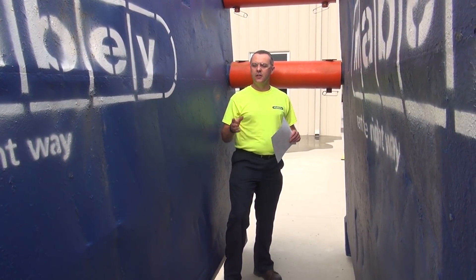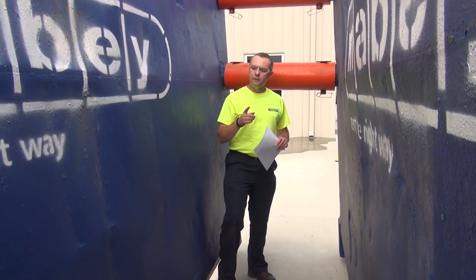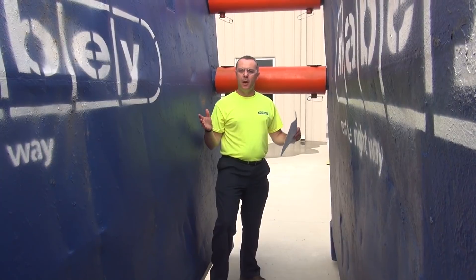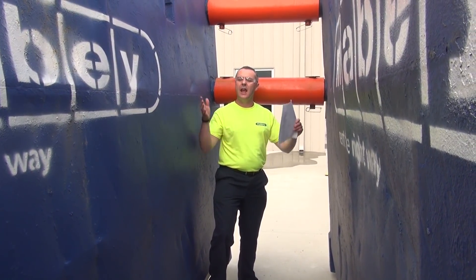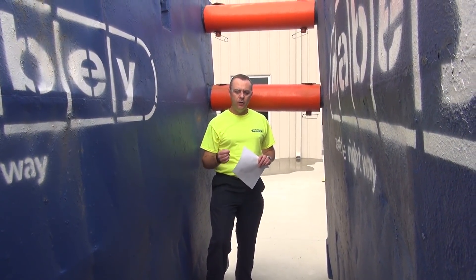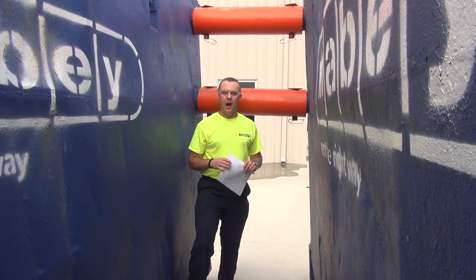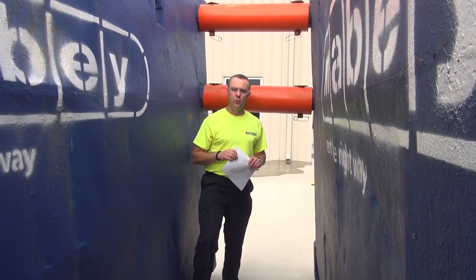Let's take a look at some of the key factors in the safe use of this trench box. First, you want to make sure you have a box of the right dimensions. This box is designed to protect workers in an eight-foot-deep excavation. OSHA will allow you to over-dig the excavation up to two feet below the bottom of your box, but only if soil conditions will allow for it.